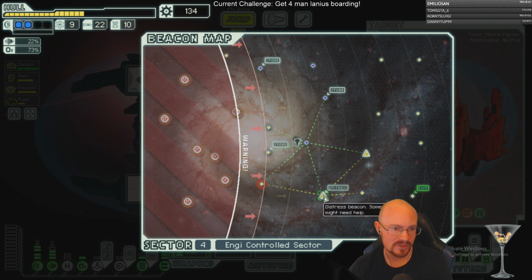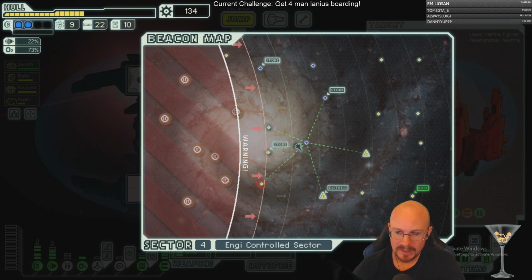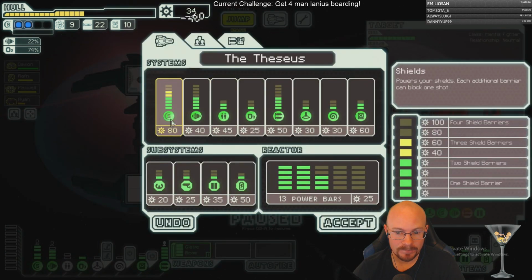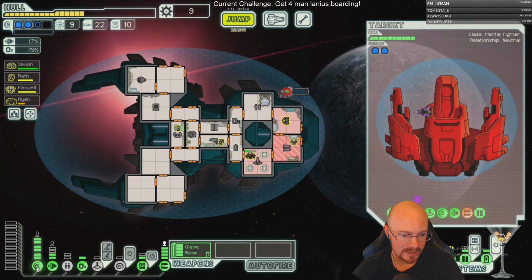I wish that store connected to this distress here. I could get third shield right now, and I think I'm going to, because if I can't get missile defense, I can at least get laser defense here.